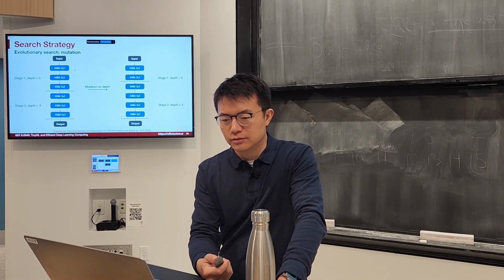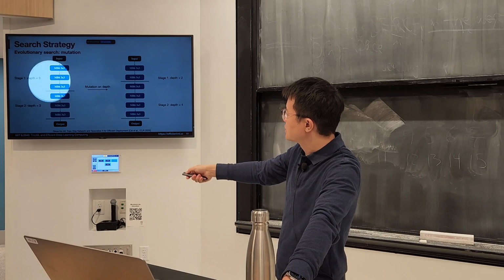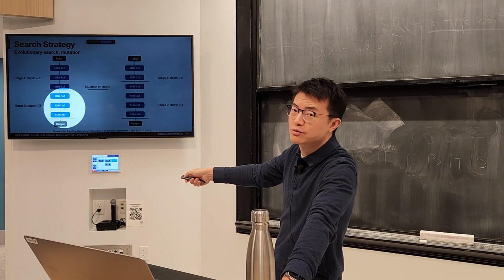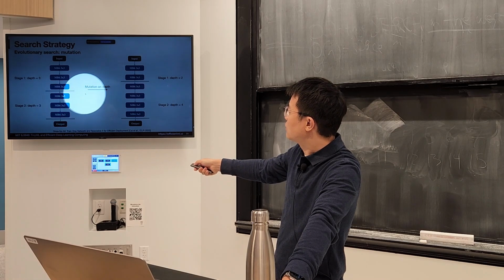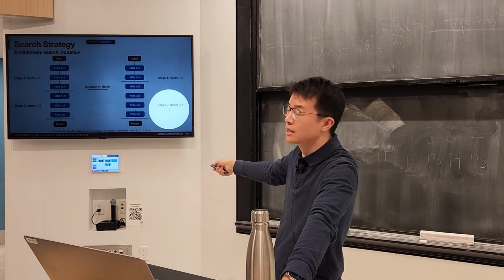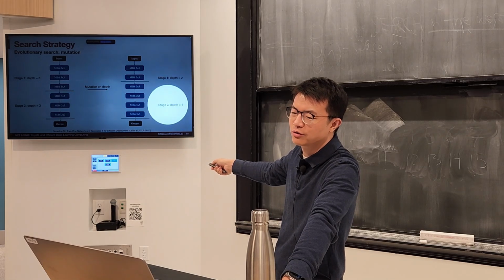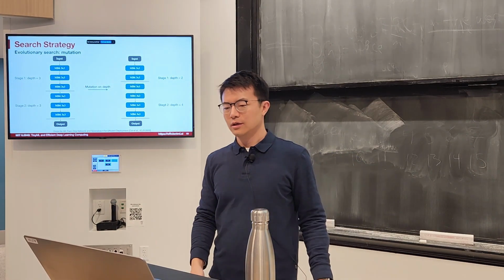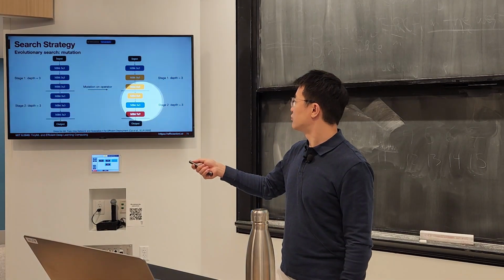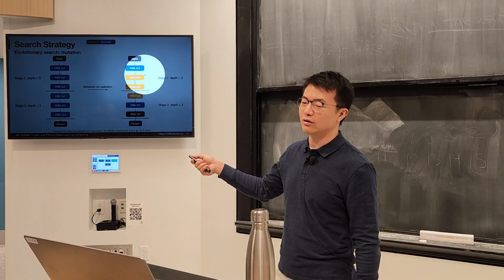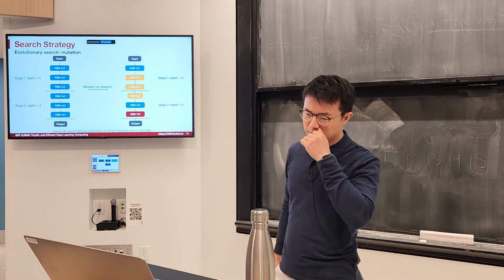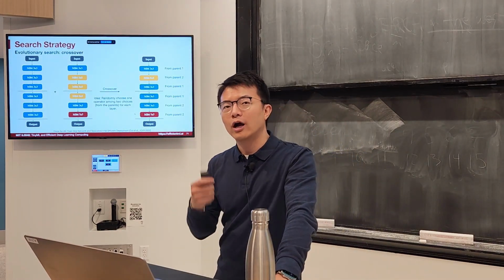And what is mutation? We start with this network architecture: 2 stages, depth of 3 in the first stage and depth of 3 in the second stage. Then we mutate the depths such that the first stage can become depth 2 and the second stage can become depth 4 or 3 or 5. We can change the depths, and we can also change the operator. For example, we mutate from a 3x3 convolution to a 5x5 convolution, or from a 3x3 convolution to a 7x7 convolution. So that's mutation.